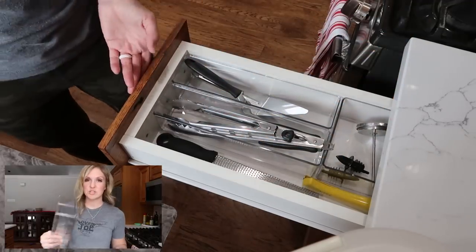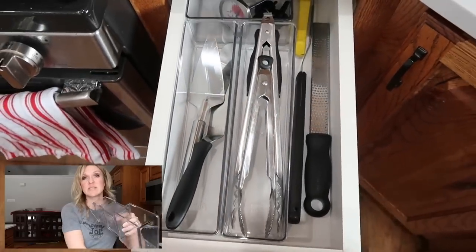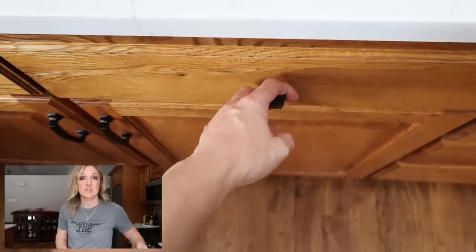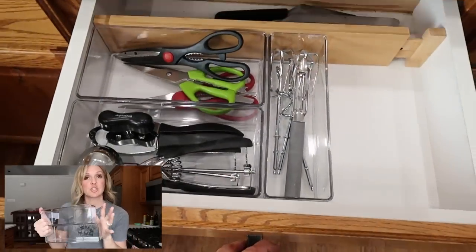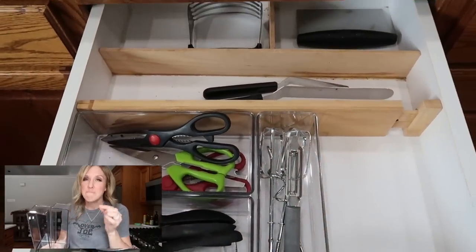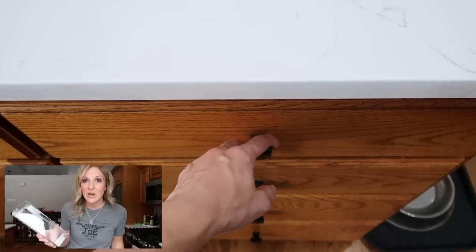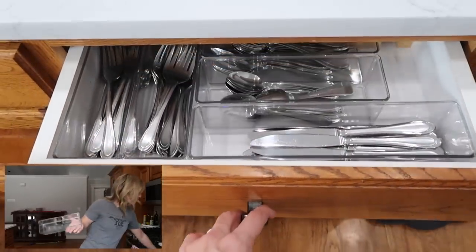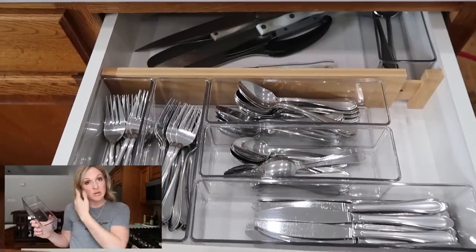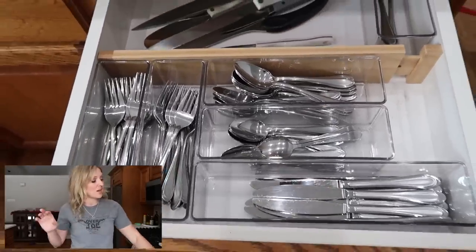After working my way through the drawers, I have three of the office supply organizers left over — I found they weren't quite the right fit for kitchen tools. As for the kitchen ones, the shorter long ones worked really well for silverware. The longer ones worked mostly well for longer things like knives and tongs, but weren't quite large enough for my pizza cutter, some tongs, and some barbecue items. Maybe that's my issue because I have too many kitchen tools and need to pare down more.